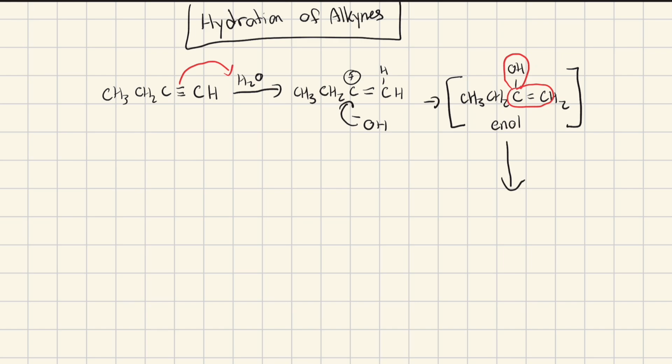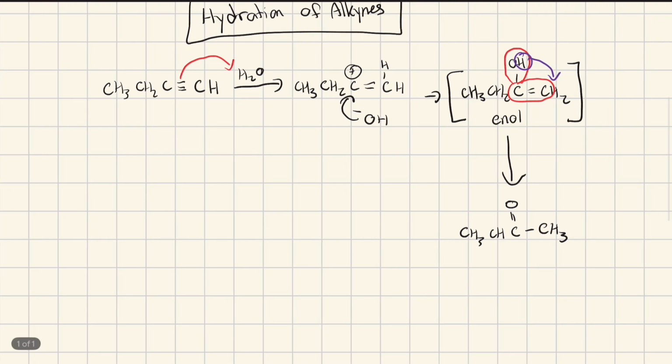And what we're going to see is the hydrogen from the OH group going to the CH2 that's about to lose that pi bond. And what we'll see is first the unchanged part, and then the carbon that was with the OH is going to become a carbonyl group. We're going to get a single bond, and then that CH2 turns to a CH3. All that happened was the hydrogen did a hydride shift, and then at the same time we had our pi electrons shift to give us the carbonyl, which is more stable.